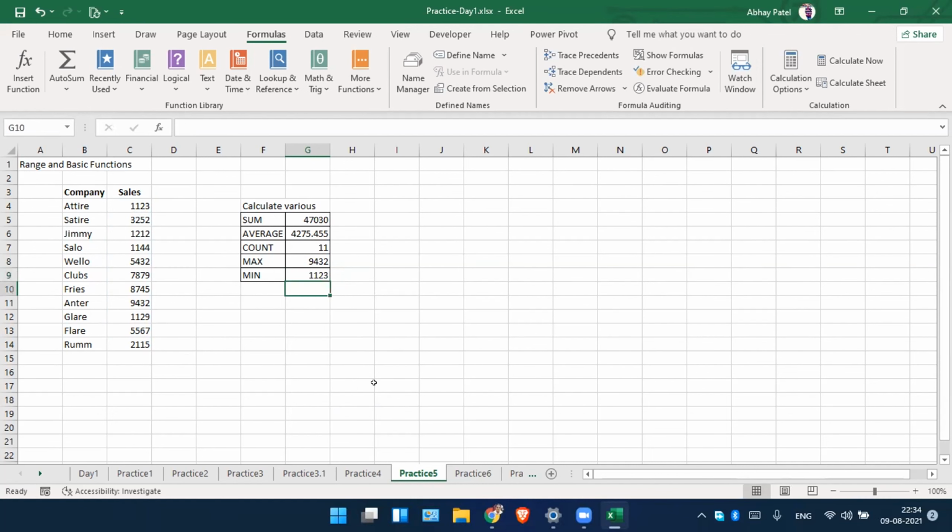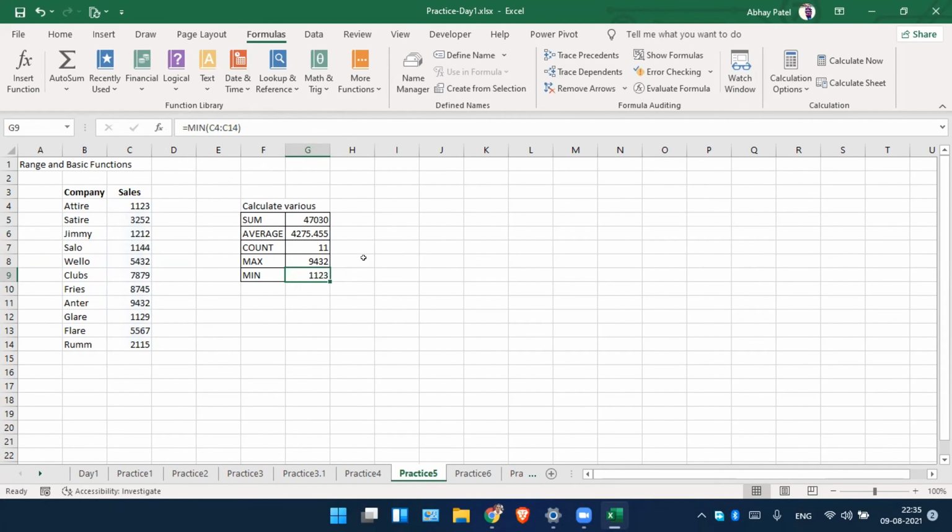And whenever you are selecting multiple cells, then you are selecting a range. So we call it a range. So this is your range. And this range in any of the formulas is shown with the help of colon. So if you just hover over any formula, see the C4 to C14, this is your range, and it is depicted with the help of colon here.